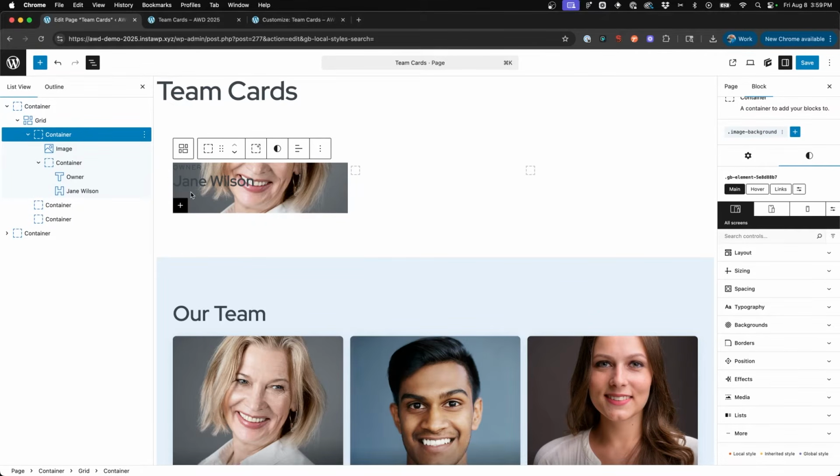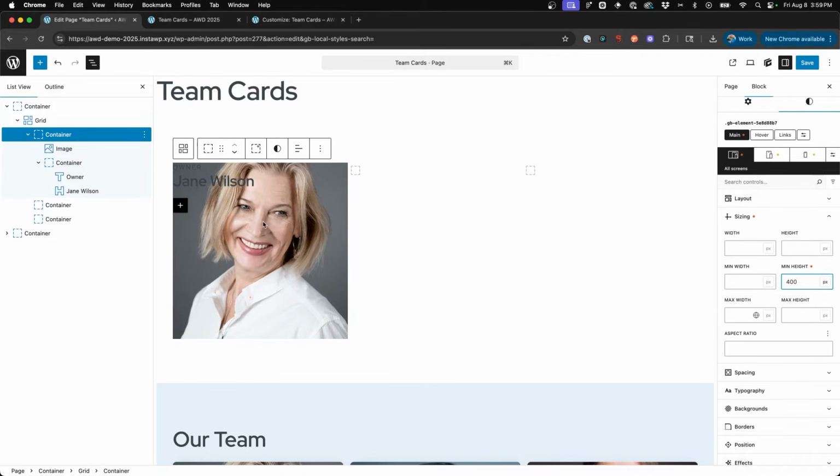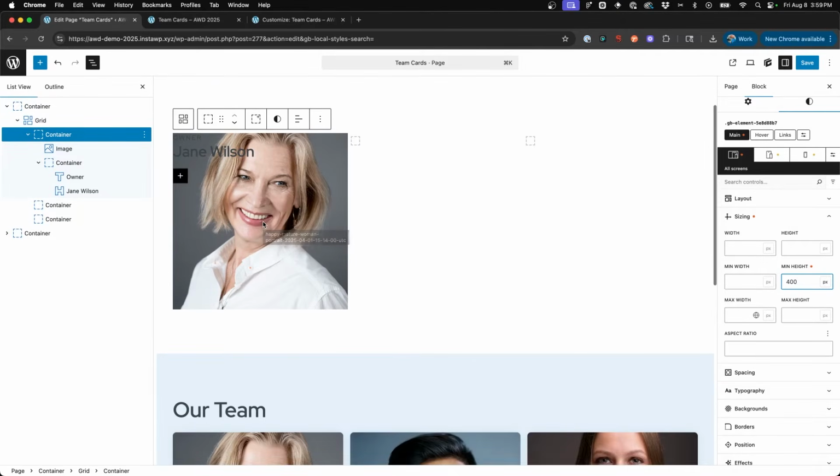So next, what we need to do is make some adjustments. Obviously, you can see the container collapse to the size of my inner container that holds my content. So with the container selected, we're going to go to sizing, and I'm going to say min height about 400 pixels. So that way it gives enough space so we could see the picture of the individual.